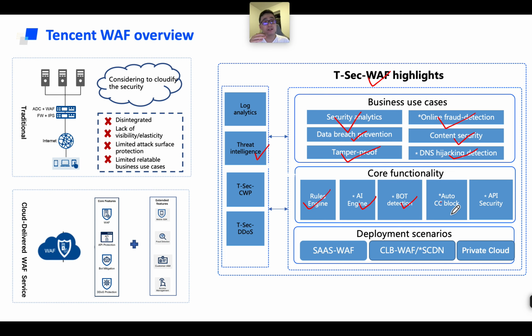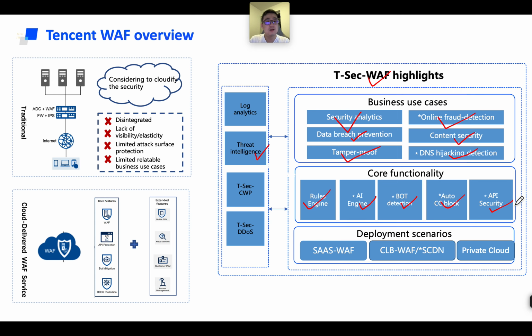We can also detect layer 7 DDoS attacks, like CC attacks, and also provide API security. We can define the format of the API queries, and whichever API query does not conform to the standard you define, we will drop it. We can also detect malicious code that is embedded into a single API query and get it blocked.